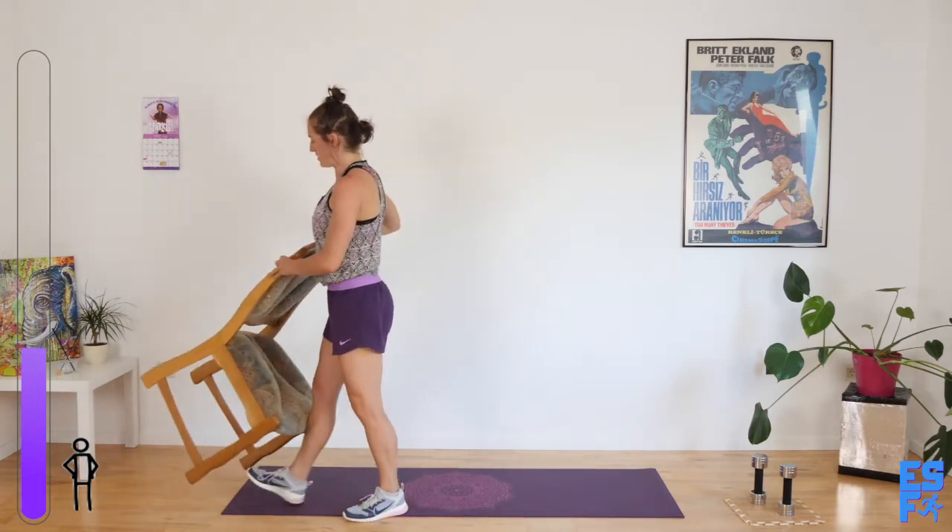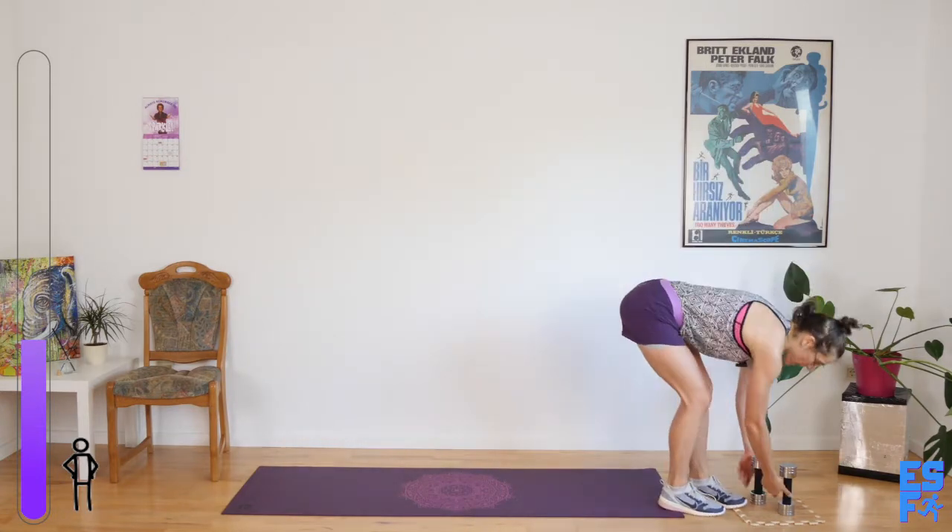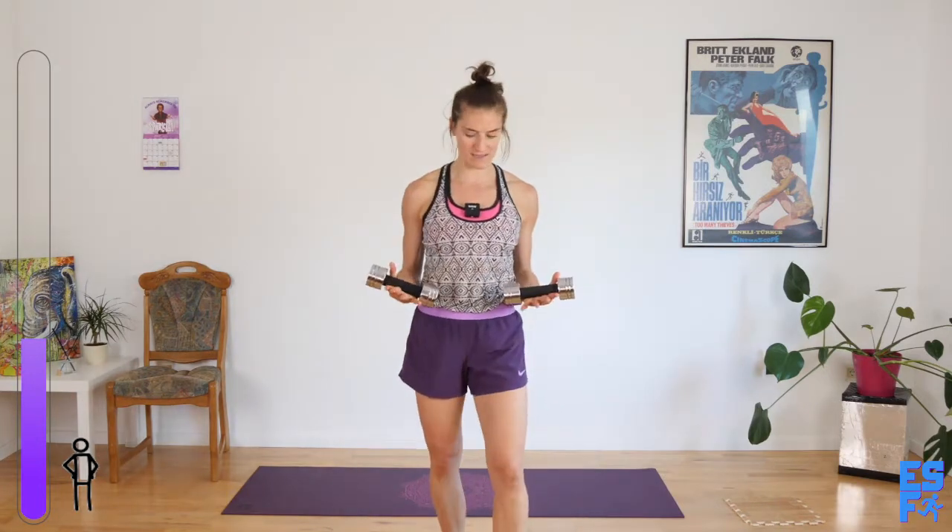Follow along with me for this next part. We are going to do one move multiple times, and in between each round of that move, we will do a different exercise. So it's going to be a ventral raise: forward, open, side, side, front, down. In between that we'll do another move one time, then go back to the ventral. It's 50-second intervals — only 10 seconds rest. I suggest grabbing a lighter set of hand weights; I think these are probably like 3 kilograms. Starting in 10 seconds with our first round of ventral raises.